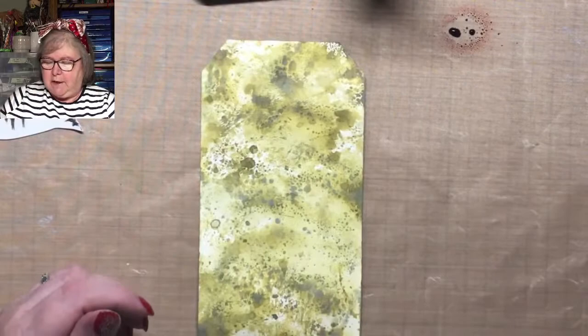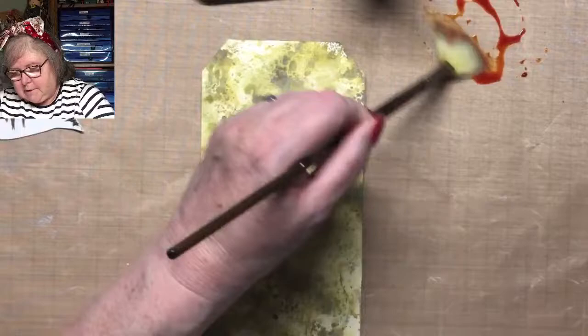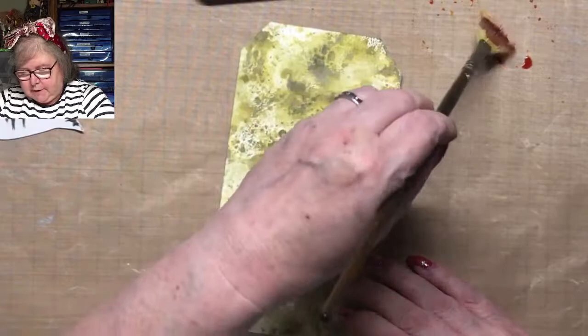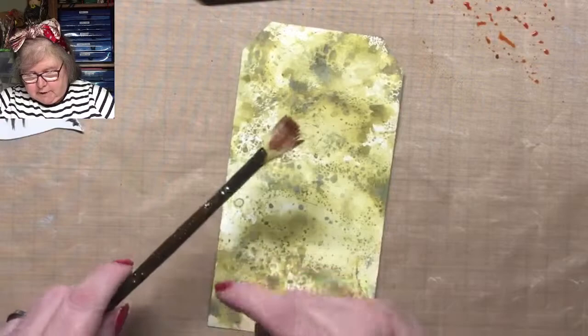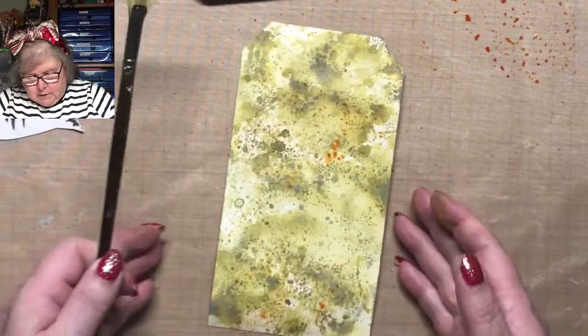Right, so I'm just going to add some water to that. Mix it all up and make it nice. Ooh, that is nice and orange, isn't it? See if I can get enough on to splatter. This is quite a hairy brush, so it might just be absorbing everything. Yeah, it's just a really hairy brush. And get on something. No, we're away. Everything around me is going to be orange for days to come. The future's bright. Oh, that's nice.